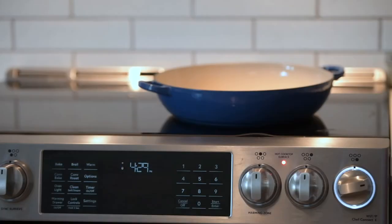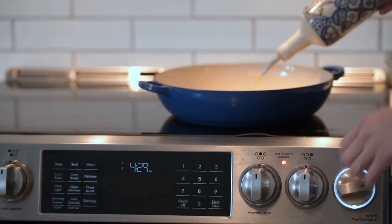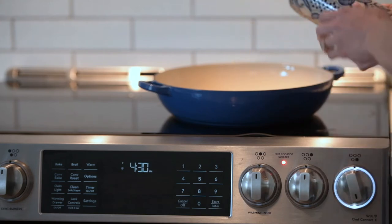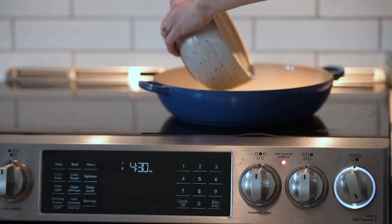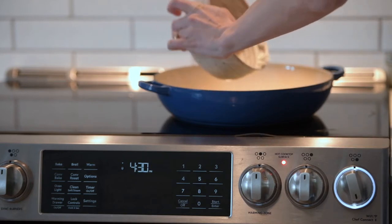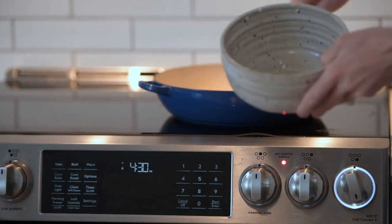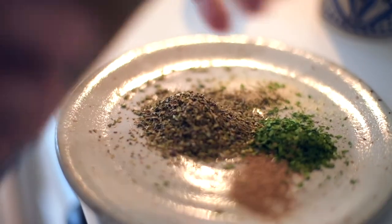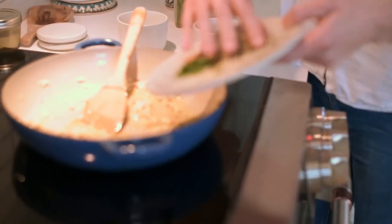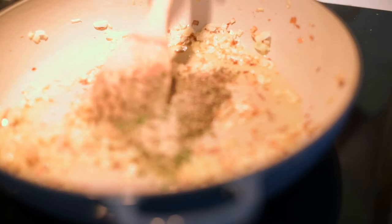First thing we're gonna do is saute the onion to add to the ground elk. We're gonna start with 2 tablespoons of olive oil. Bump it up to about medium heat. And then we'll add the onion. We're gonna let that go just to get some color on it, caramelize a little bit. And then I like to add the dried herbs to the onion. Really, I'm just using what I had in my pantry. So this meatloaf is going to taste like a meatball.